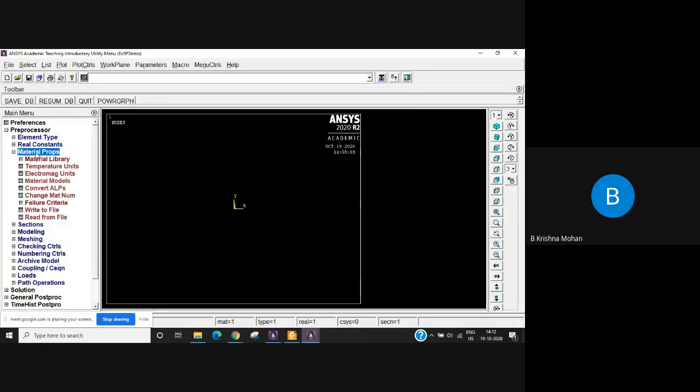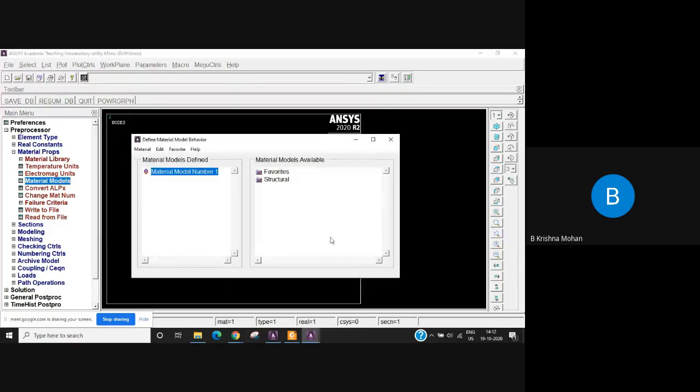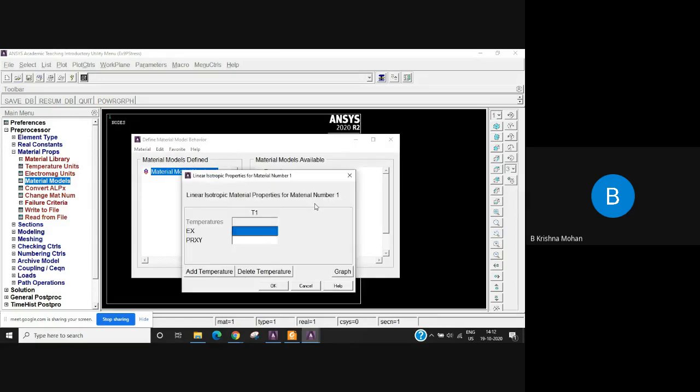Click material properties and pick material models. The material is structural, linear, elastic, which is isotropic in nature. Let me add the Young's modulus and Poisson's ratio here. Young's modulus is 210 gigapascals. Let me convert that into newtons per square millimeter.